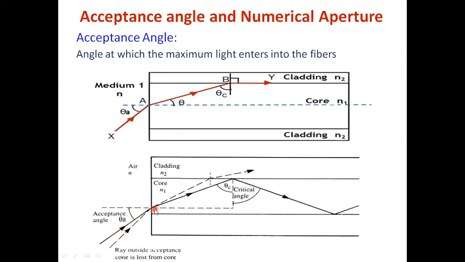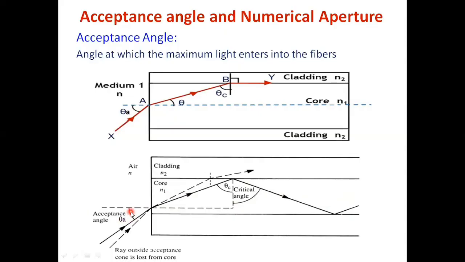So the light ray enters into the fiber from the air medium at an angle theta A and is refracted into the core medium to the interface of core and cladding medium and is completely internally reflected back to the same medium, then again completely reflected back to the same medium. Like that, the light travels through the optical fiber based on total internal reflection at an angle theta A, known as the acceptance angle.